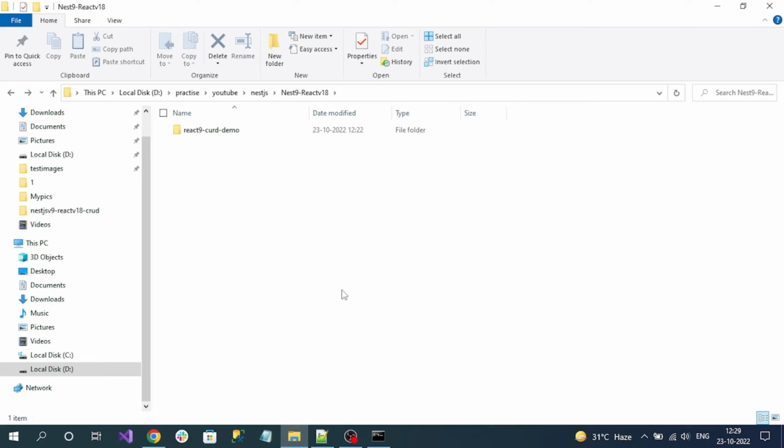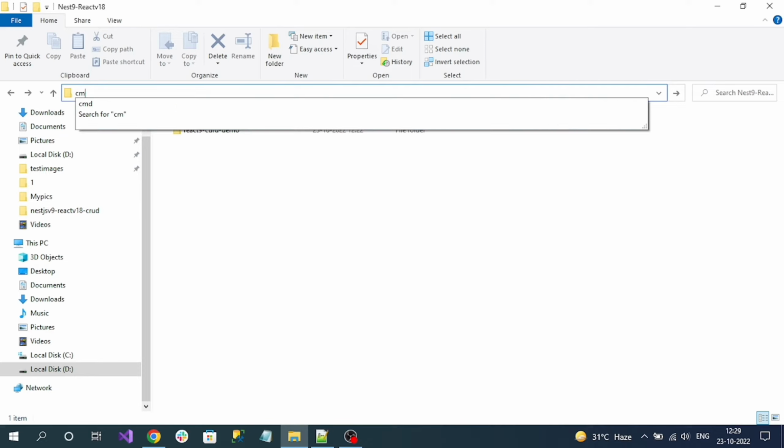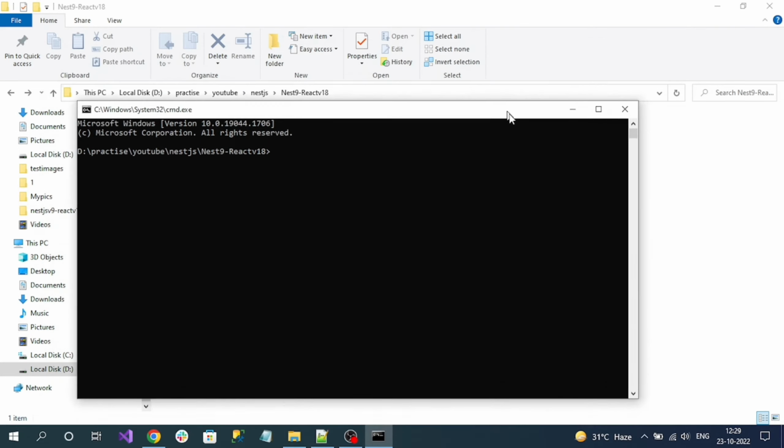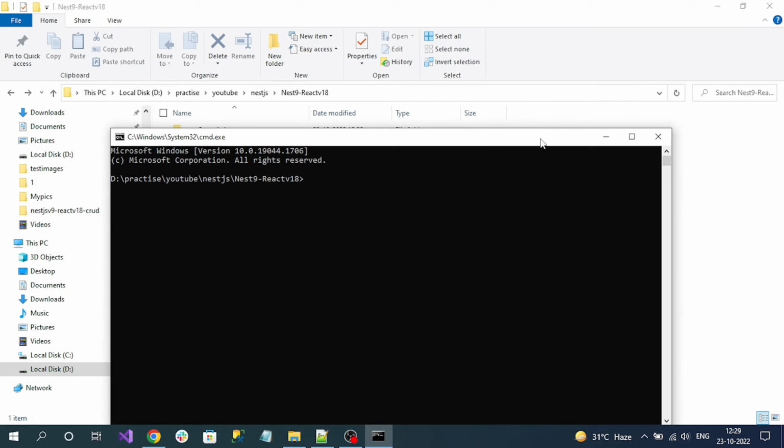Now go to our physical folder where our Nest.js application exists. Here itself, let's create our React.js application as well. Let me open the command prompt again with this path, and the command is npx create-react-app and the name of your project.